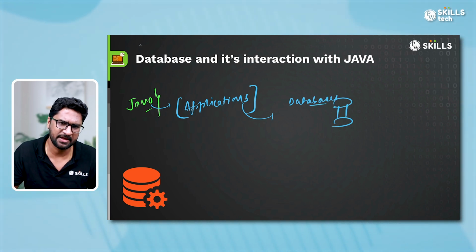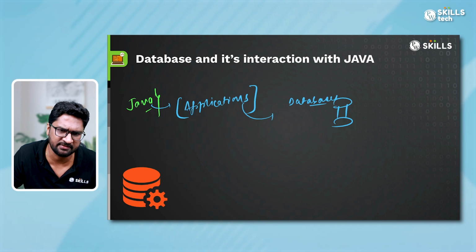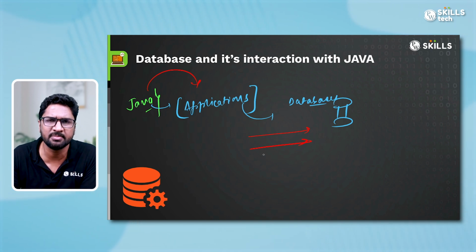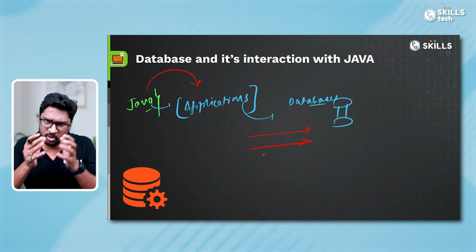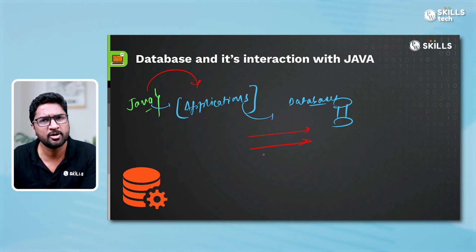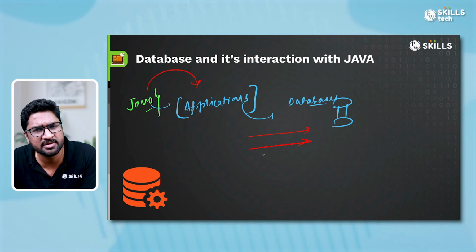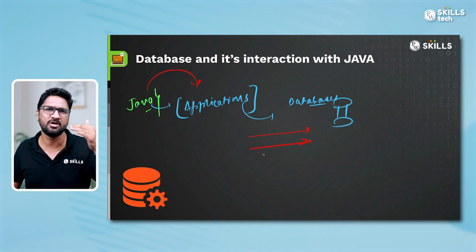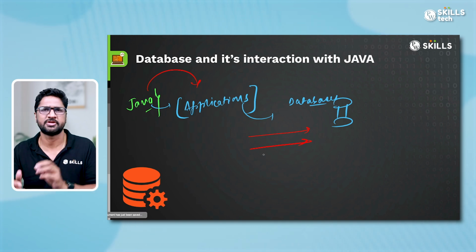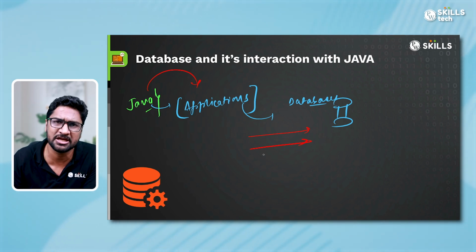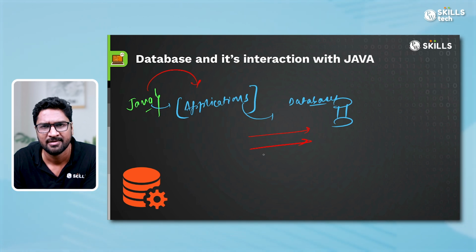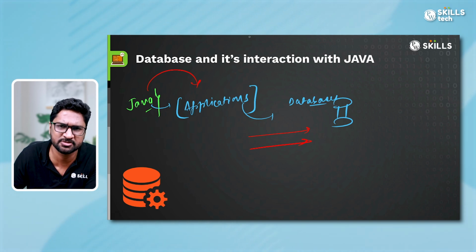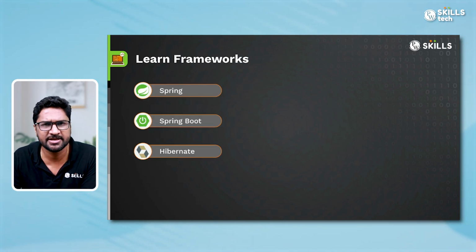So when this application is written in, say, for example, Java itself, Java is being used to write this application. There should be a way that I should be able to interact my application with the database. I should be able to make use of the programming language and talk to the database. The second thing that I need to learn is JDBC connection, how the Java programming language could be used to connect to databases like MySQL, Oracle, MongoDB, all those things you should be aware of, so that when you are writing the application, you don't feel the pain in connecting to the database for retrieving and manipulating a lot of data. Great. So we have understood that we need to do the database interactivity. Let's try to move on.